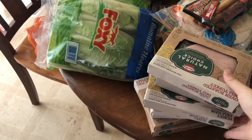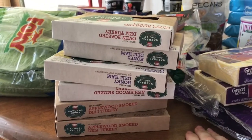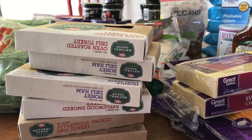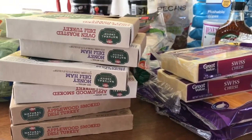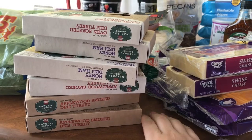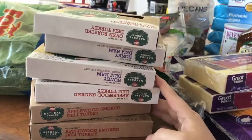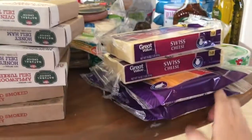We're going to be gone for a week and a half and we are a family of four. I just want to be real — I'm not that person that's going to have a crock pot in my hotel room. So this is Natural Choice — it's nitrite free and it's a really good choice for deli meat. I got six of those so we could just have tons of sandwiches if we want to.